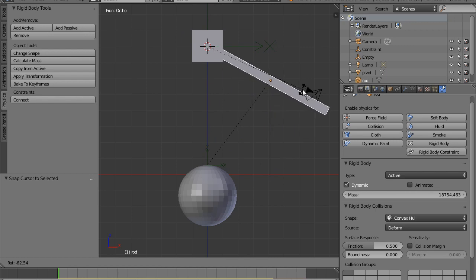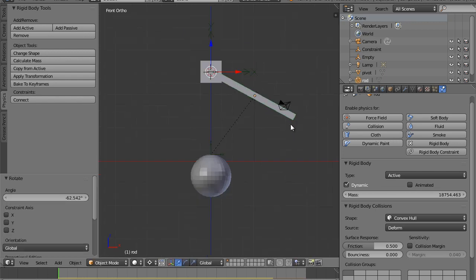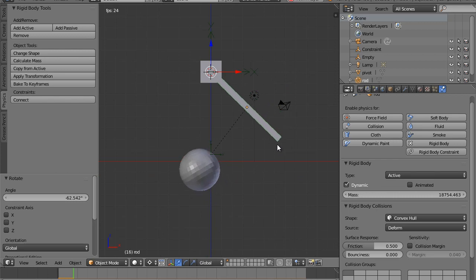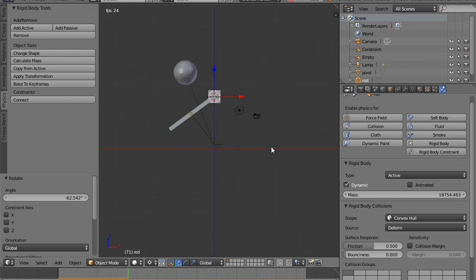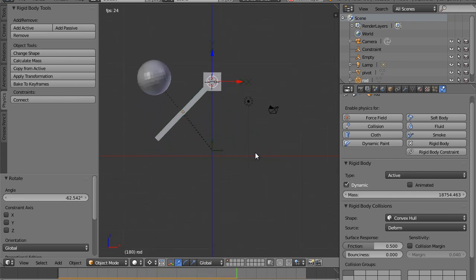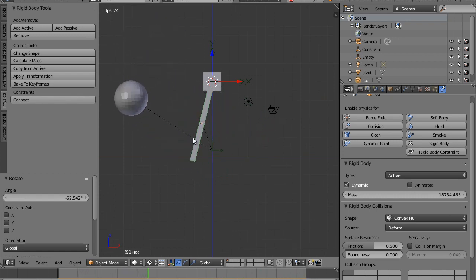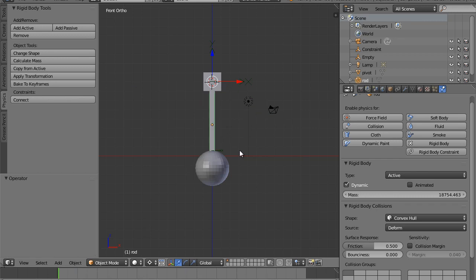You can see that the sphere doesn't follow. So if I play back the animation now, you can see we have some weird results. Of course, we're not going for that kind of result. And the reason for that is that when you set up a joint between two moving objects, you first have to set up a hierarchy. I'm going to show you how to do this right away. So let me stop the animation and undo my rotation of the rod.